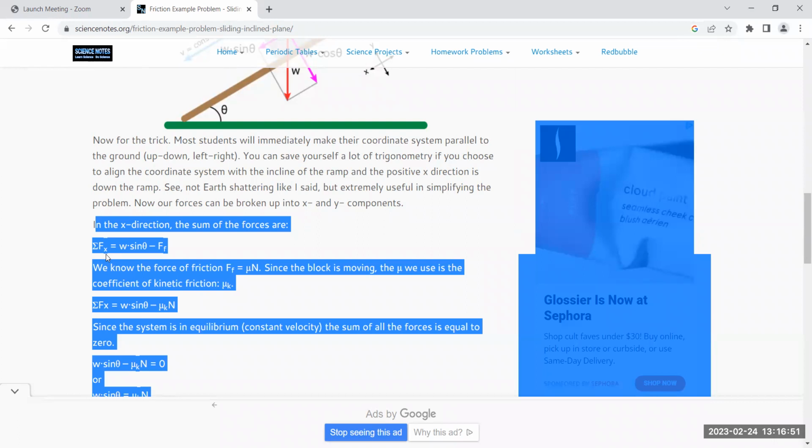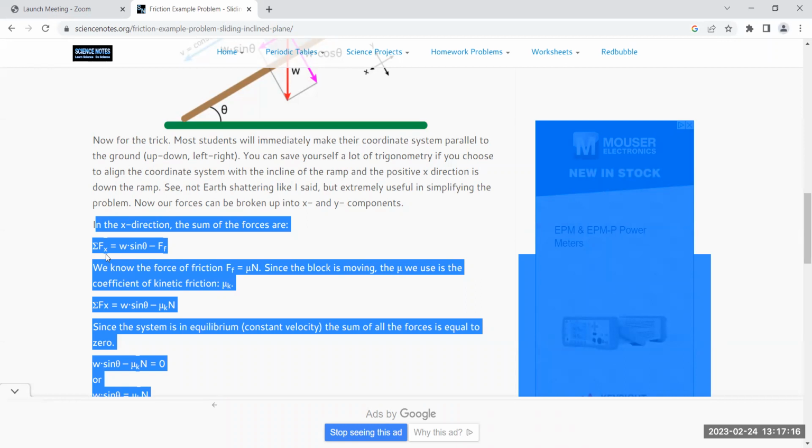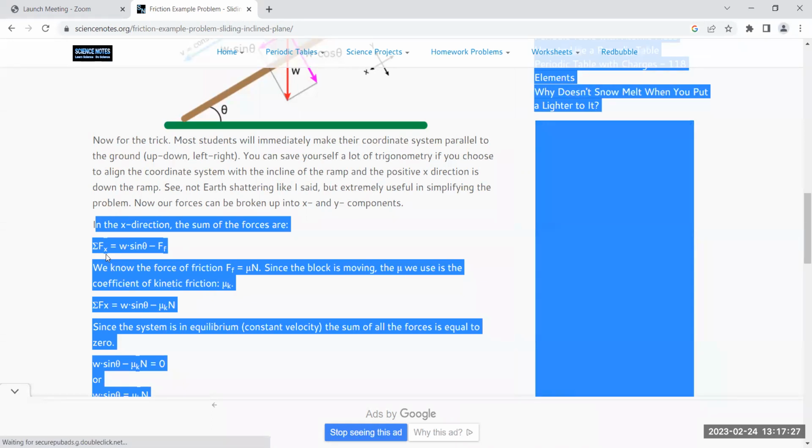This is a good tactic for any kind of physics problem that you encounter. If you ever see something that has x and y components, sub x and sub y, split them into separate problems. Get all your sub x stuff in one equation, all your sub y stuff in one equation, and come back and add them again later. So in this case, we know the sum of all the forces is all the forces in the x direction and all the forces in the y direction. We have something that looks like an F sub x and something that looks like an F sub y. So let's solve for those pieces.